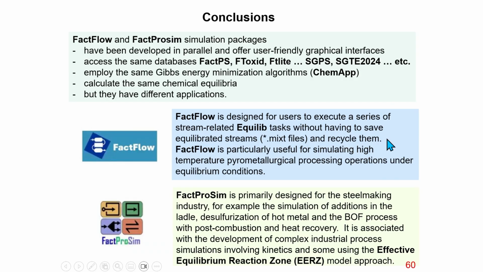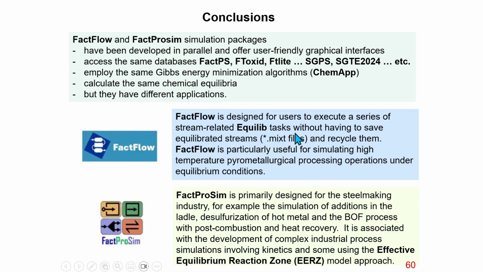So, as a summary, the FactFlow and FactProSim packages, we've already seen this. They're developed for user-friendly graphical interfaces. They access the same databases, and they employ the same Gibbs energy minimization, and they calculate the same results. And you get the same values, obviously. But they do have different applications and uses.